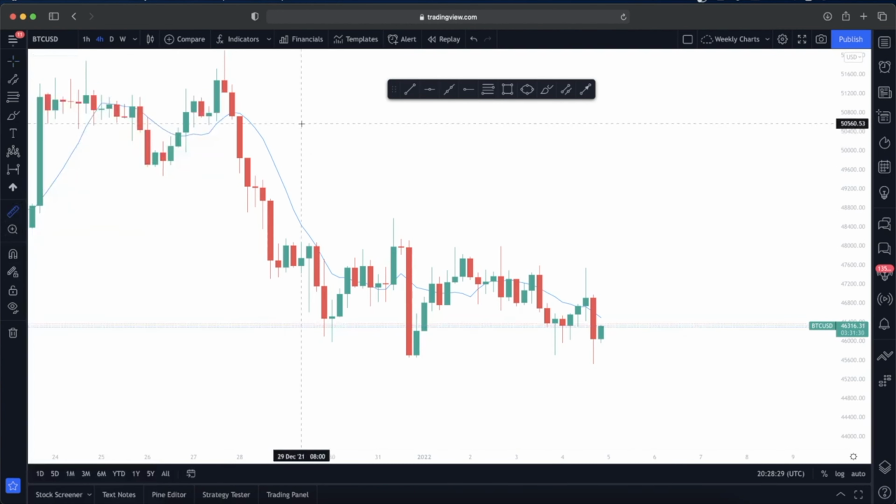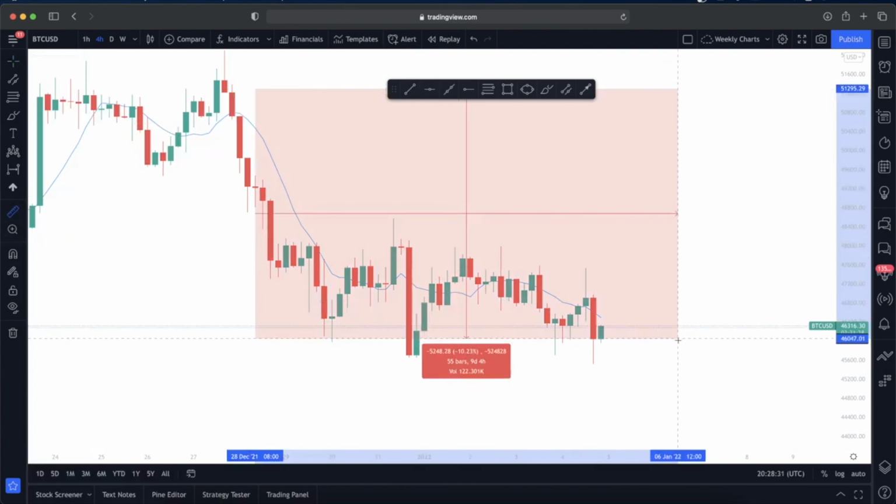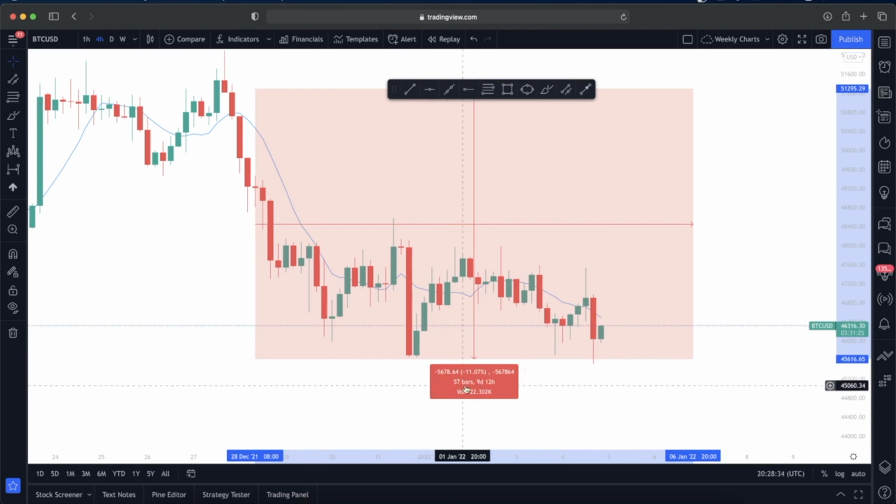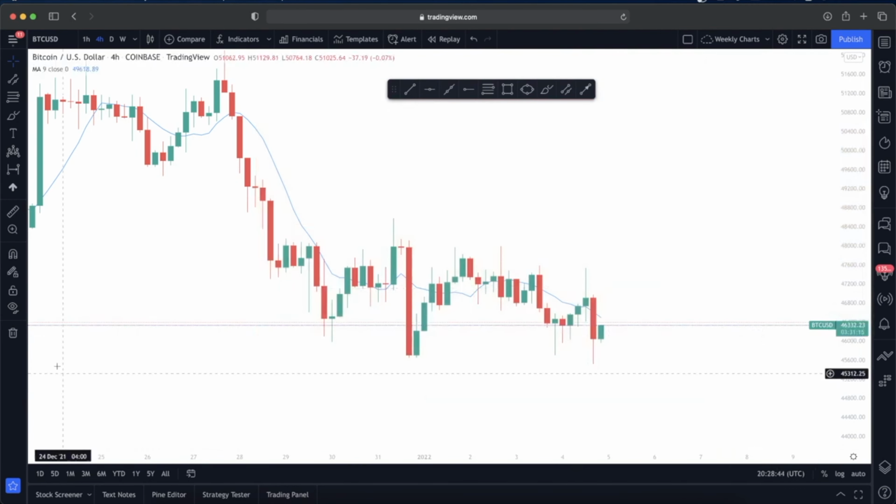Here you've got the quick measure tool. So if you click on this here, you'll be able to measure both date and time very quickly. You'll be able to see the number of bars, the amount of time, the price change, the percentage change, and the volume within that time there. If you click off of this, it'll disappear.